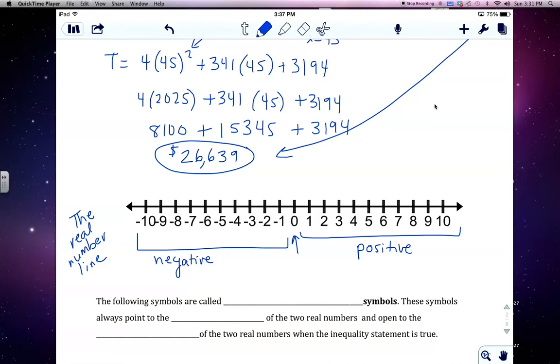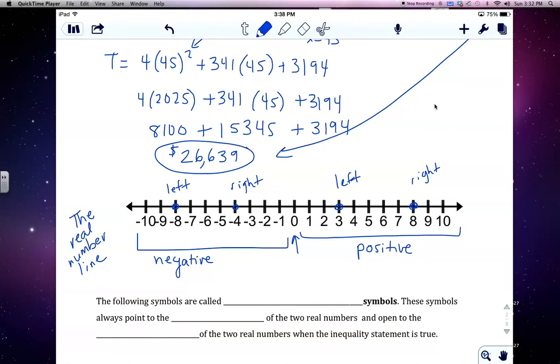It's really easy to compare positive numbers. If I were to look at the number 8 and the number 3, you could see that 8 is more. When you're dealing with two negative numbers, let's say you have negative 8 and negative 4, which number is bigger? Well, the number that's closer to 0 is going to be bigger, or the number on the right-hand side is bigger.